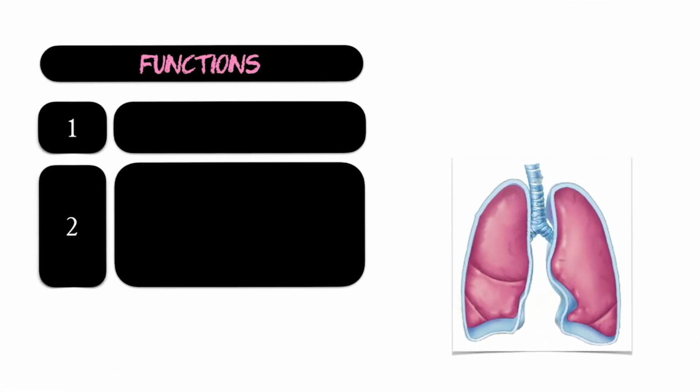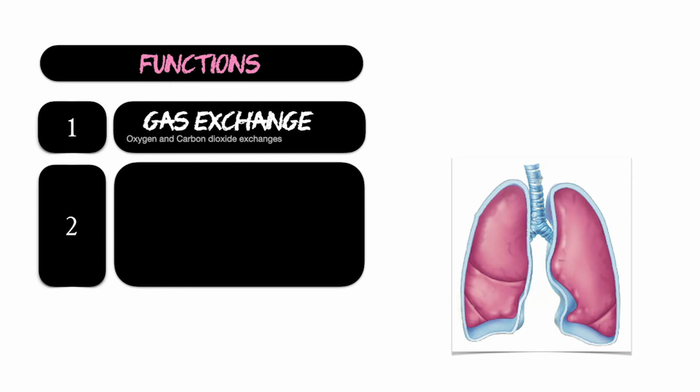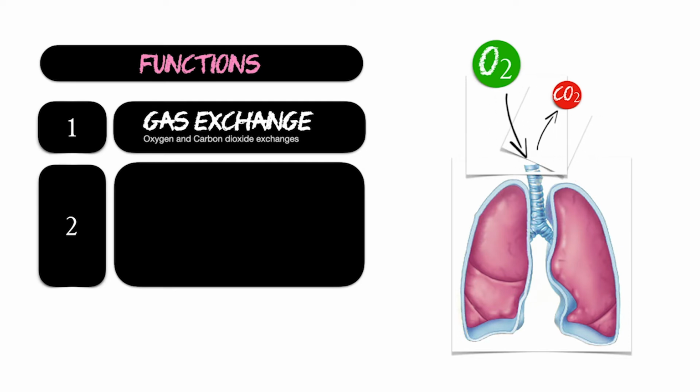The primary function of the respiratory system is for gas exchange. Here, we're talking about two gases, namely the oxygen gas and the carbon dioxide gas. The oxygen is the one we commonly breathe in, because oxygen is an important ingredient for the cells to synthesize energy. On the other hand, the carbon dioxide is the one we commonly breathe out because it is considered a waste product in the body.